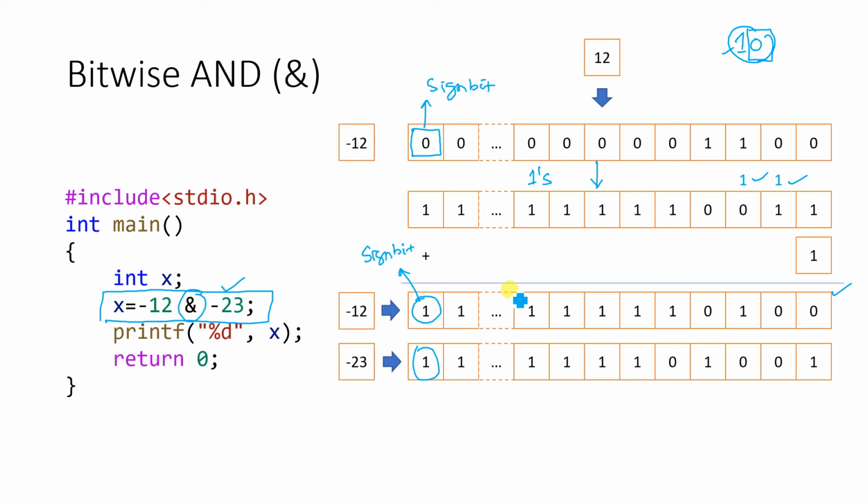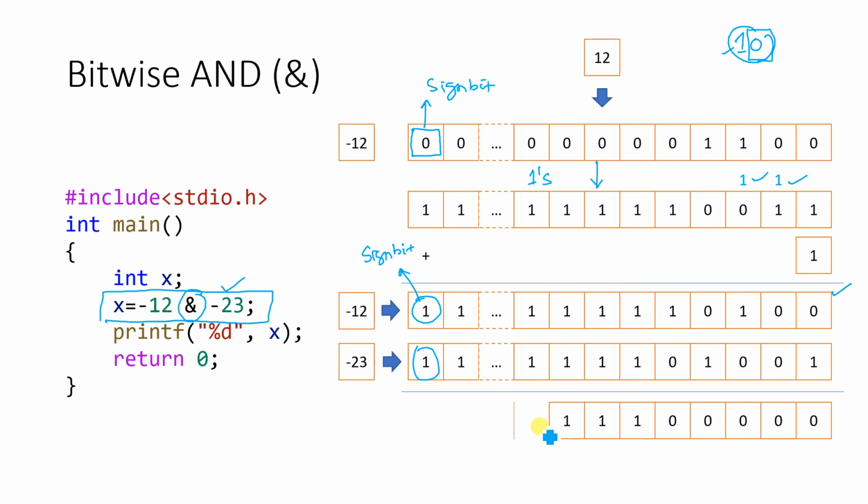So how to perform the AND operation? We know that whenever both the bits are 1, then only the output becomes 1. So let us perform the AND operation here again. 1 0 becomes 0, 0 0 becomes 0, 1 0 becomes 0, 0 1 becomes 0, 1 0 becomes 0, and the remaining bits are 1. So I can directly represent it with 1 on all the places.